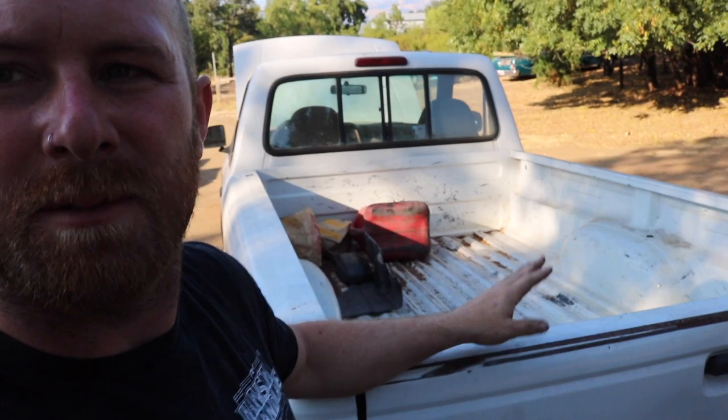I've had this idea for a long time. I've wanted to basically take an old beat up car or truck, something like this, and convert it so that it can run on two wheels. It's called skiing. I found this pickup truck at a tow yard down the street, at a super good price, and I figured it was time to do it.